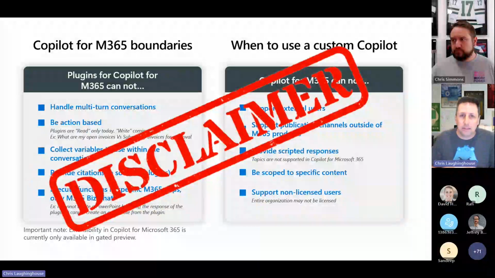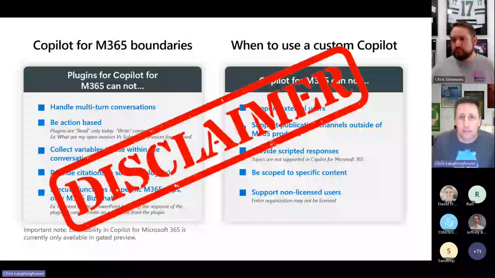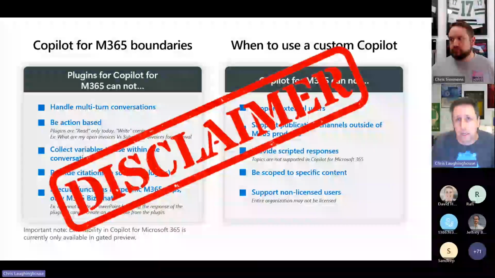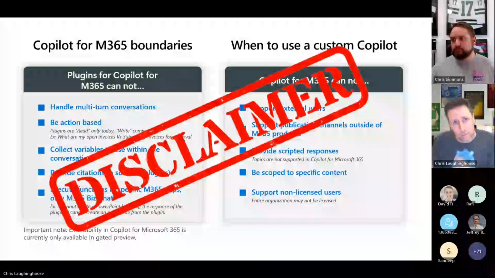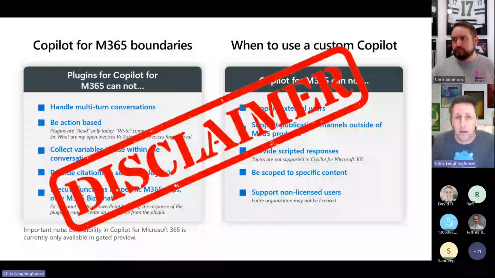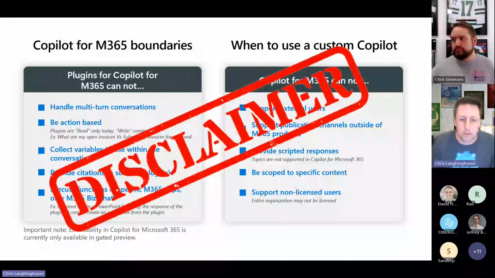So it's quasi-scoped. Yes, we're reasoning over that content, but it's not included in the larger generative AI process, and it's not multi-turn. Typically when we're scoping in specific content, we want multi-turn generative AI reasoning, and so custom Copilot is the way to go.